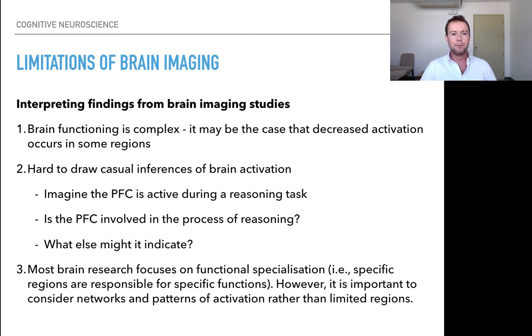And finally, most research is based on the idea of functional specialization. This is the assumption that specific areas are specialized for a particular activity. But things are almost always more complicated than this. There are likely to be important networks or patterns of activation and connectivity that play an important role. These are not impossible to study, but they're much harder to measure with imaging techniques.